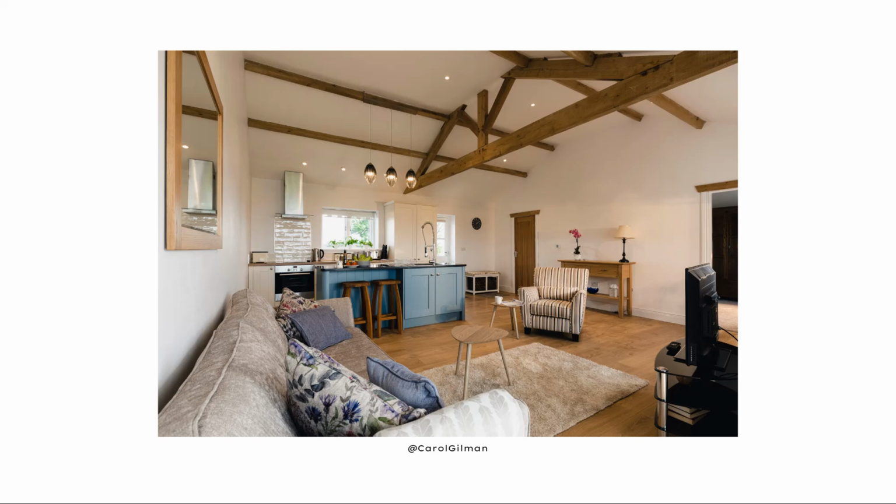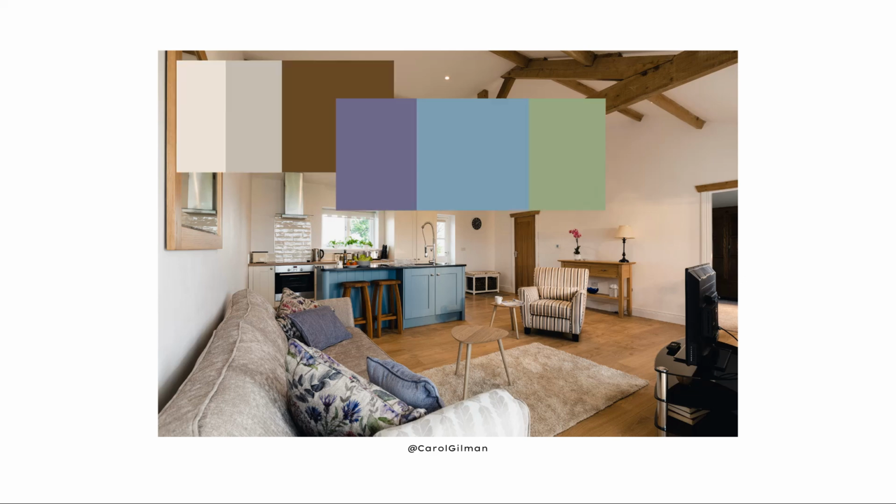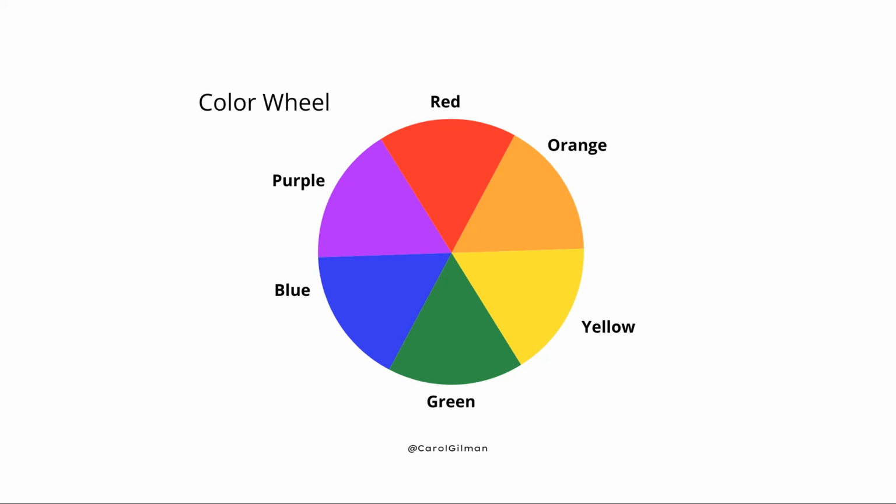Then on their sofa, they have some throw pillows there that are in lavender colors, and there's also a pattern with some blues and lavenders and greens and maybe even a little pop of red. And what's going on is that that blue is the common color between all of those colors. If we looked at the color blue on the color wheel, we'll notice that on either side of the color blue is purple and green, because purple and green have blue in them.